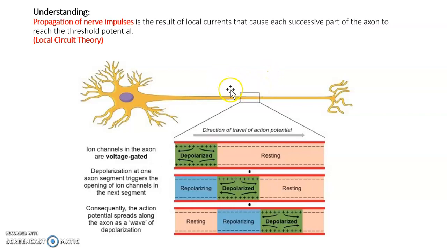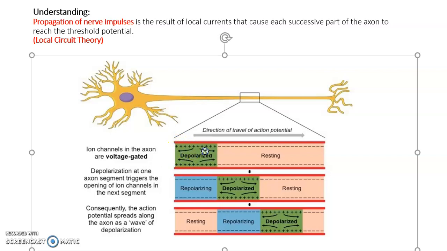So imagine that the action potential is here. What's going on? Well, the nerve is going to have an action potential. So sodium is moving, and the sodium channels are going to respond to a change in voltage. Sodium is going to move in, and we're going to get depolarization. We're going to reverse the membrane potential at this patch of nerve here.